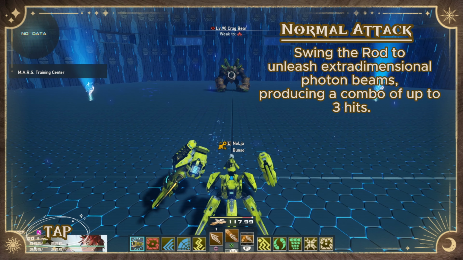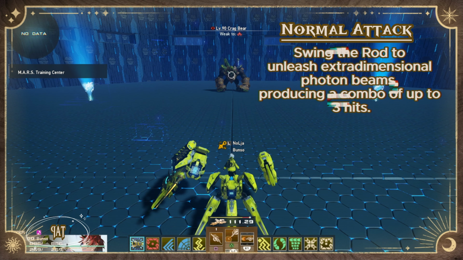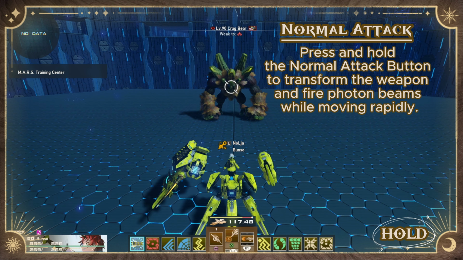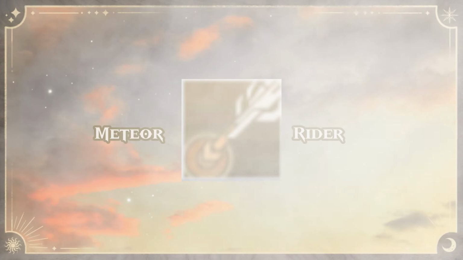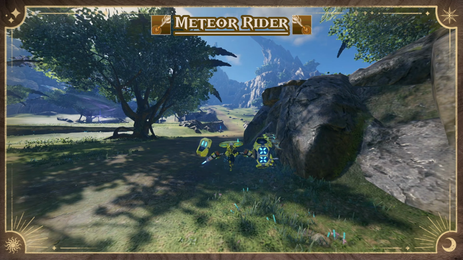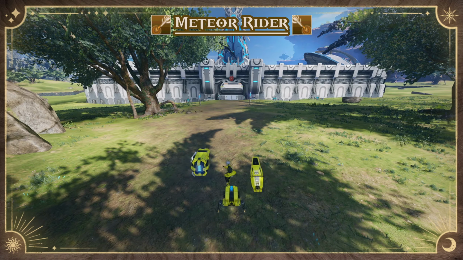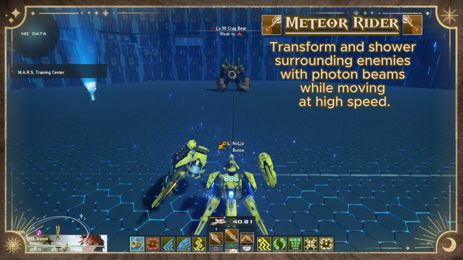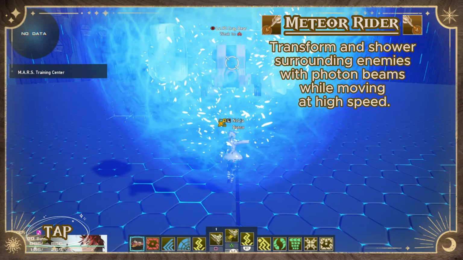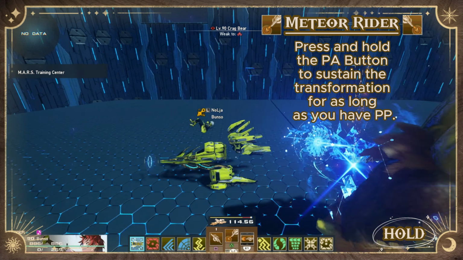Swing the rod to unleash extra dimensional photon beams, producing a combo of up to 3 hits. Press and hold the normal attack button to transform the weapon and fire photon beams while moving rapidly. Meteor Rider. Transform and shower surrounding enemies with photon beams while moving at high speed. Press and hold the PA button to sustain the transformation for as long as you have PP.